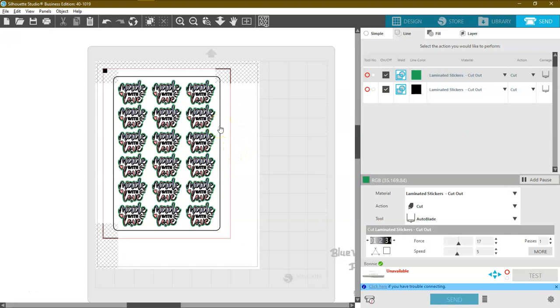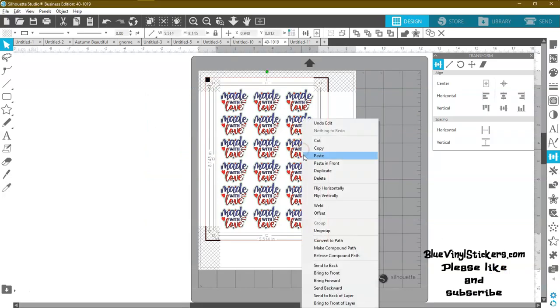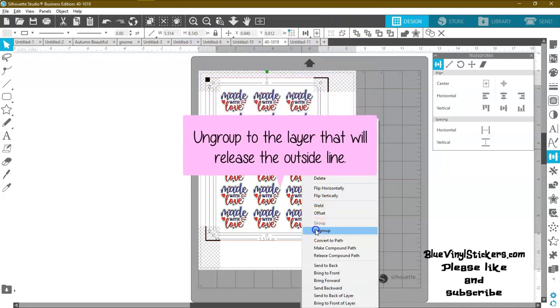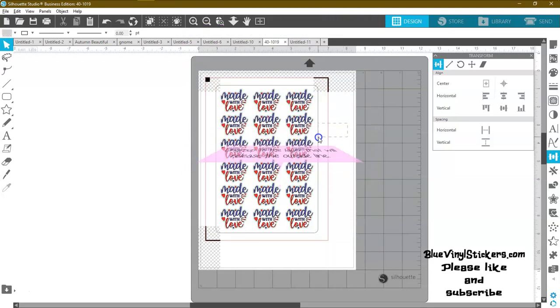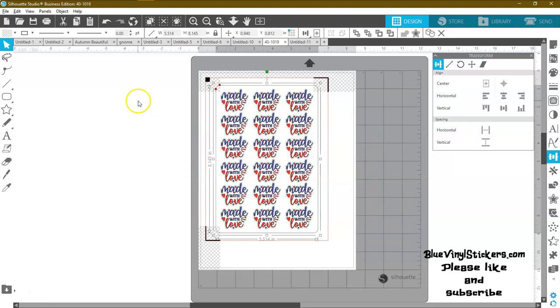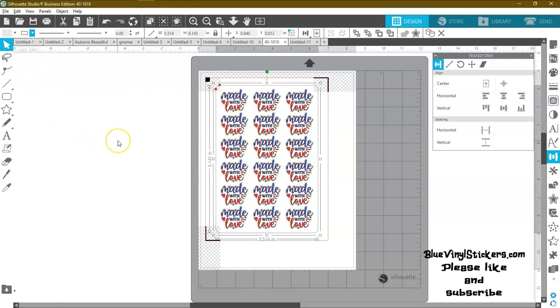This line here is black. So's the inside lines here. If that happens to you, go back to design and don't move anything. Right mouse click and say ungroup. Click off, come over here and select just that outside line. Select here with the tool, make it purple. Make it some other color than the black.